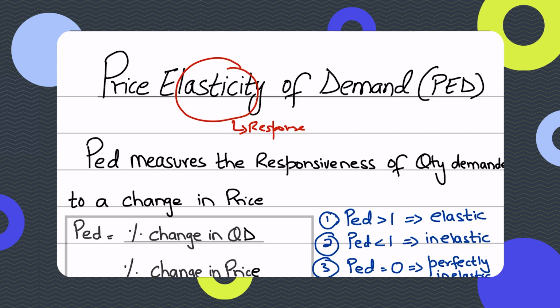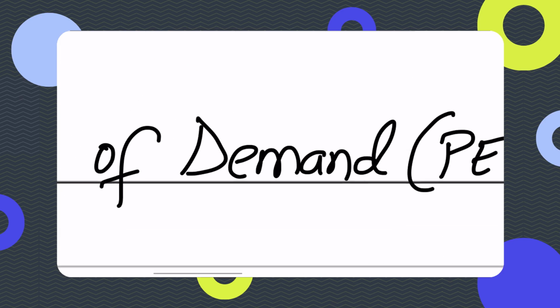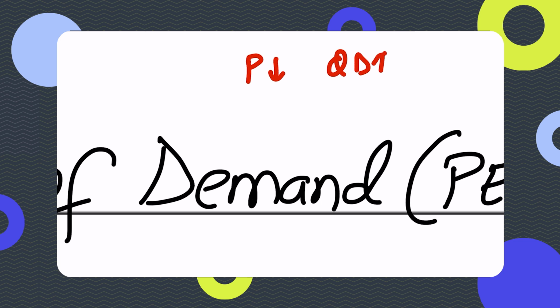Now if we use this concept on PED, price elasticity would mean that price is the force that is exerted, while the response is on the demand. We already know from our previous videos that the law of demand taught us that the demand curve is downward sloping, and that if you reduce the price, the quantity demanded goes up. But it didn't tell us by how much quantity demanded goes up. It did tell us that yes, it will go up, but by how much? The law of demand was silent on that. So the concept of PED will help us determine it.